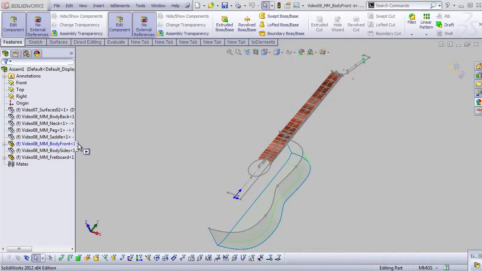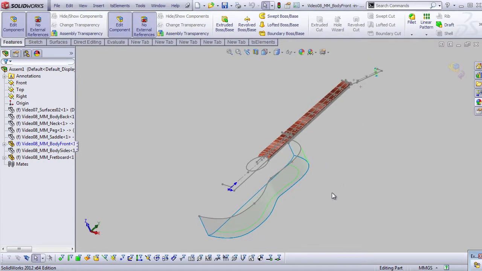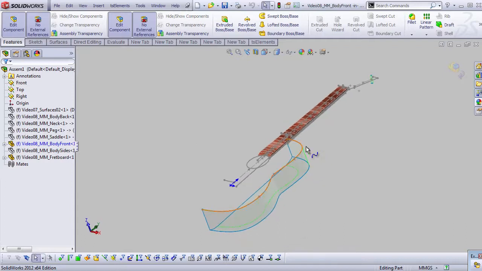Notice that the name of it is blue, and up here in the upper right-hand corner of the screen, similar to the Exit Sketch button, there is an Exit in Context Model button, whatever you want to call it. And down here at the bottom it says Editing Part, right? That's the definitive way of knowing that you're currently editing a certain part. So now we can actually just start working with this.